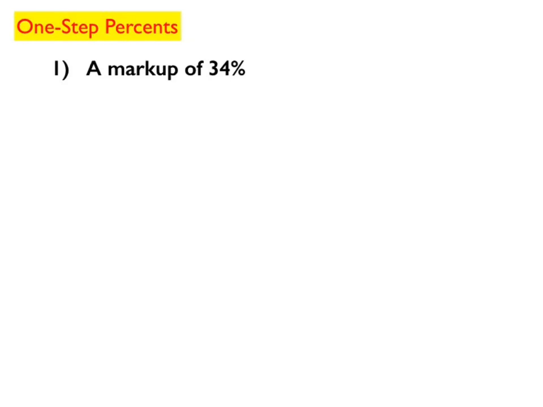Think about it for a second. You're marking it up 34%. Once again, everything starts at 100%, so we're going to mark it up 34%. That gives us 134%. All right. I think most of you get the idea of what we're doing here. I'd like you to do the same thing, but for all of 2 through 7, we'll compare with our shoulder partners and then we'll go through them. Once again, go ahead and do 2 through 7.